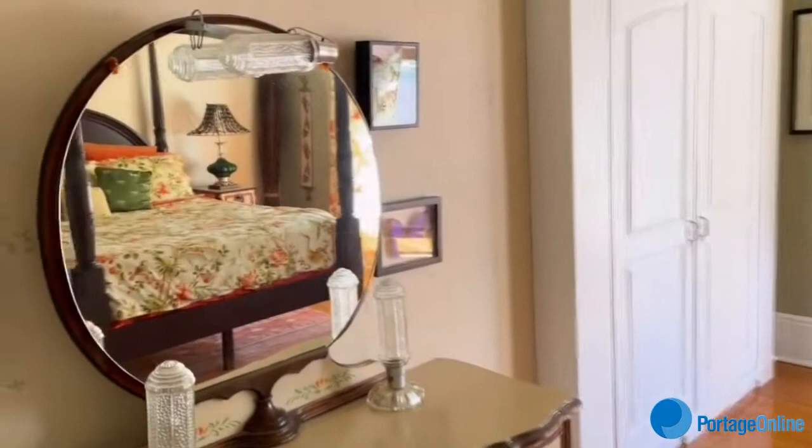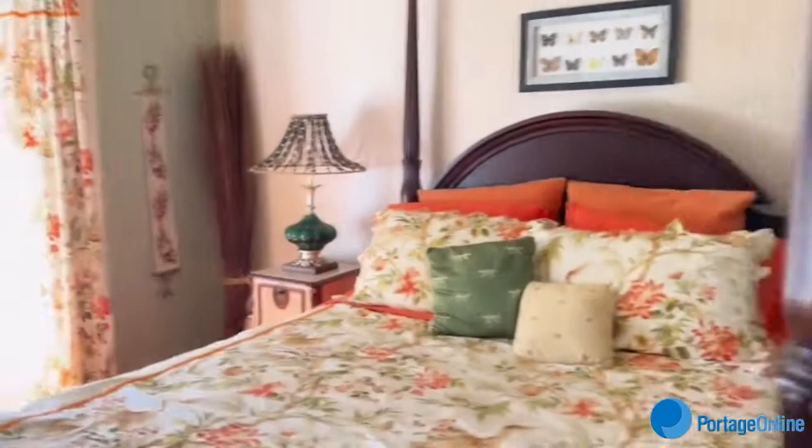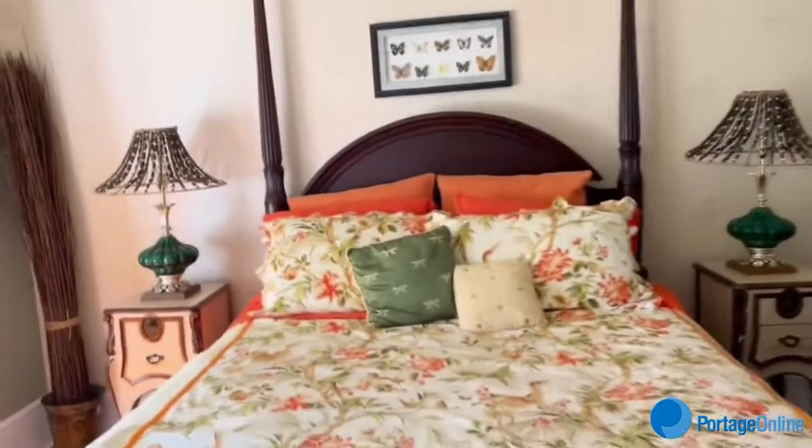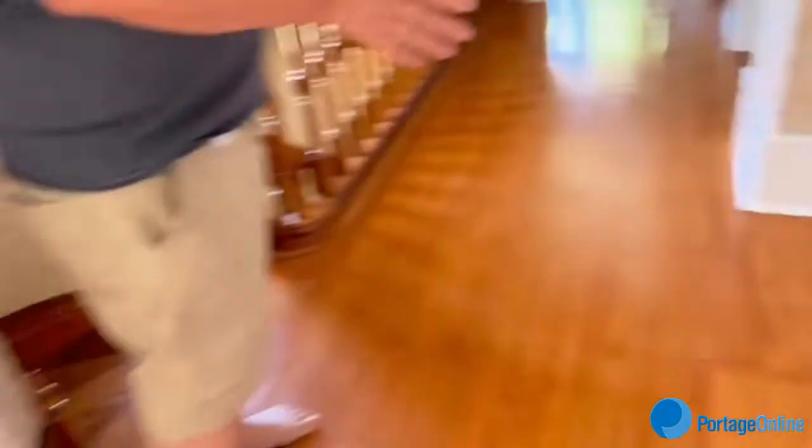This is cool — this is the closet, it's like a walk-in closet, or a stand-in closet I guess you could say. In those days they had wardrobes, not really closets. And right here you can see where a chimney came up — that's how they heated the upstairs. The chimney came up, did an L shape and went into the wall there. That's how they heated the upstairs of the house.